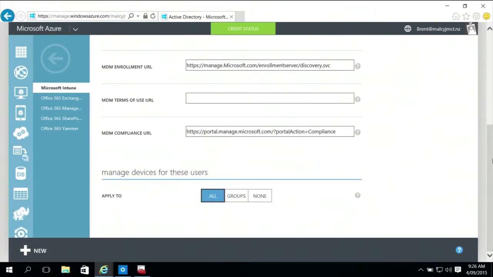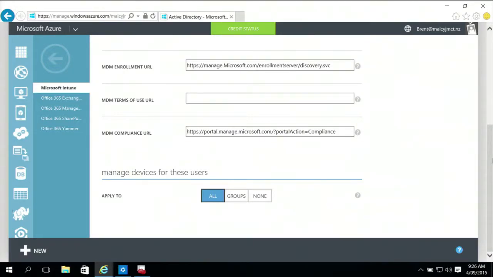It kind of works a little bit like auto-discover for Exchange. So it's going to say, okay, you've logged in as a user. We'll use the discovery service to go ahead and find out where your Azure AD is and help you join across to that. We're a bit lazy. We didn't bother filling out a terms of use URL, but we figured most people ignore it anyway, especially in my little network here. Nobody reads it.